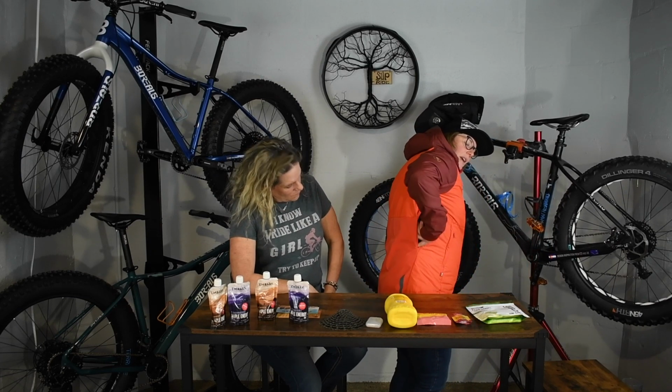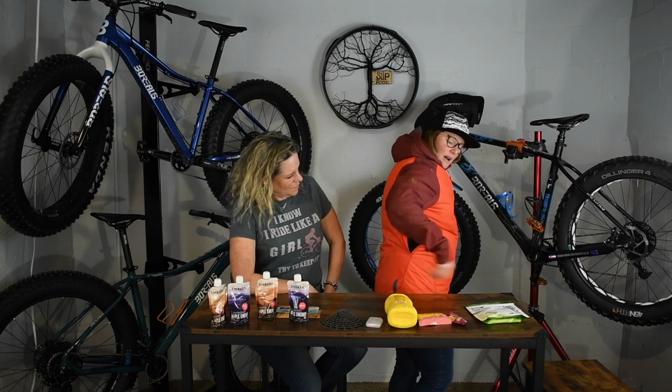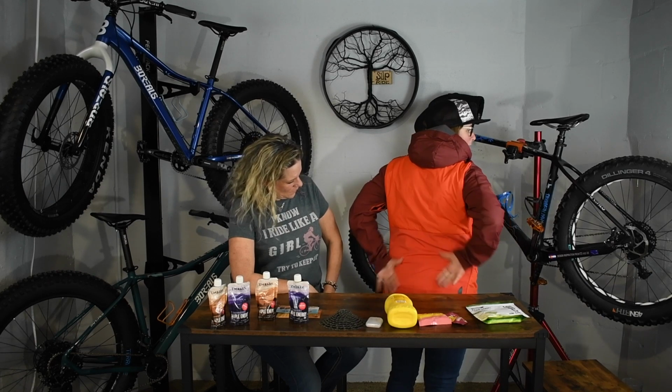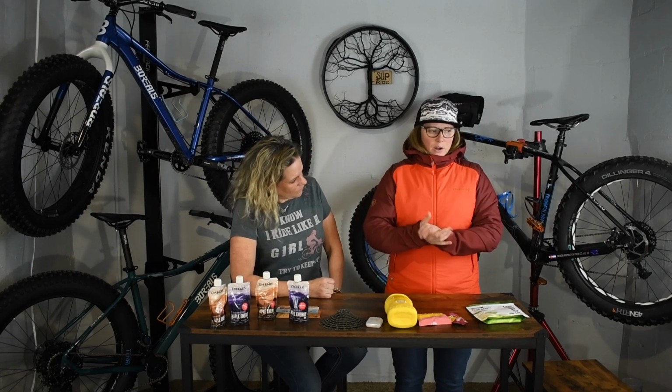But then I can also reach into my back pocket and pull out one of my gels and not have to take my coat off, because this coat, you'll see, doesn't have a back pocket, but it does have a nice long bottom that covers. So this has been my new winter coat for this year, and I will wear either a short or a long sleeve base layer, and then I'll probably wear a fleece lined jersey with pockets, and then I'll wear this.